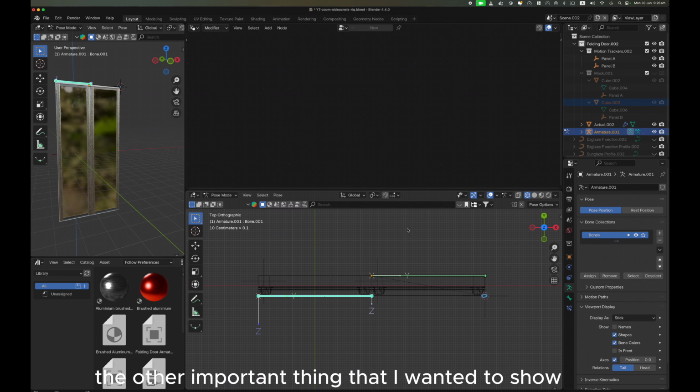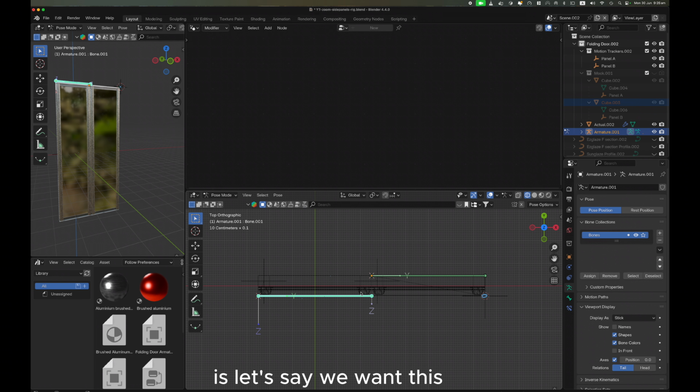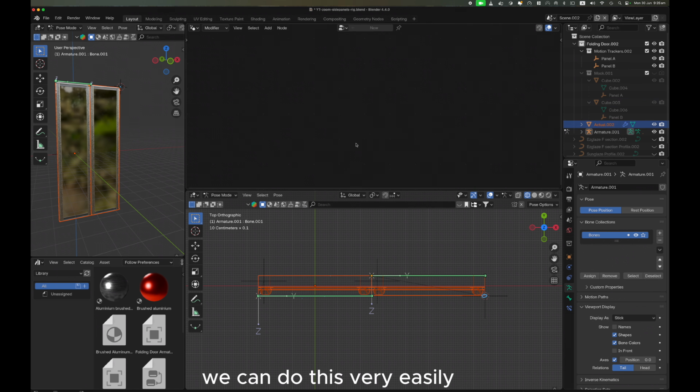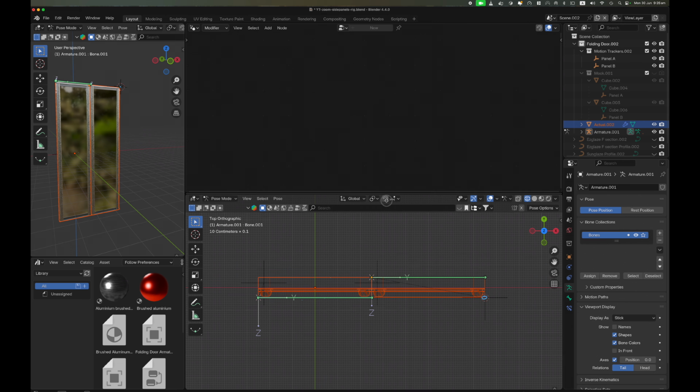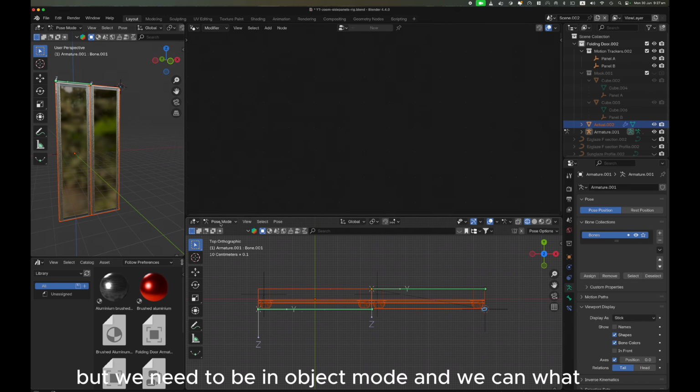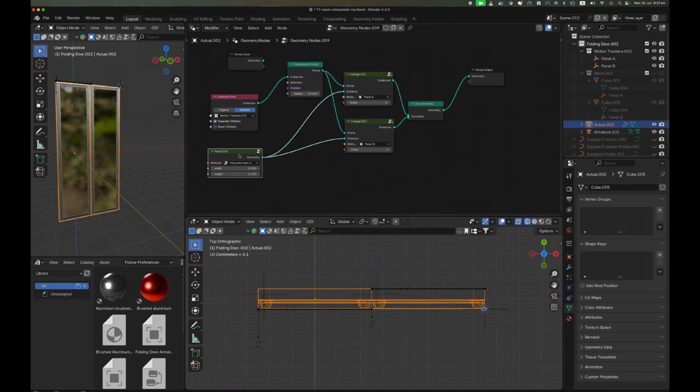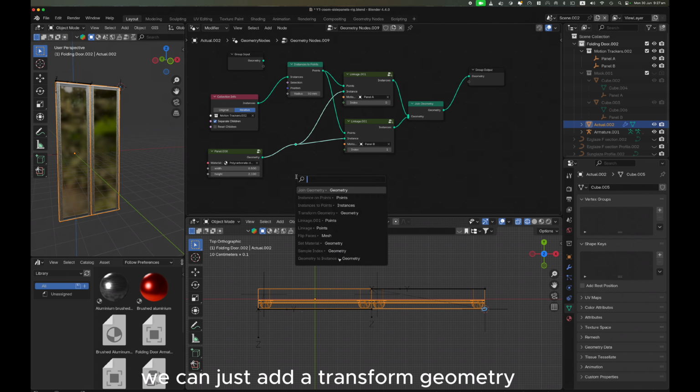Now the other important thing that I wanted to show very quickly is, let's say we want this polycarbonate glazing that's sitting on this side to be sitting on the other side. We can do this very easily by simply going into our model, but we need to be in object mode, and what we can do is just add a transform geometry.